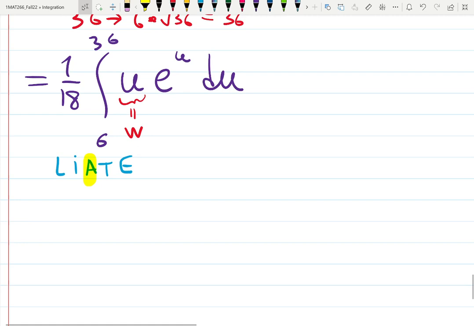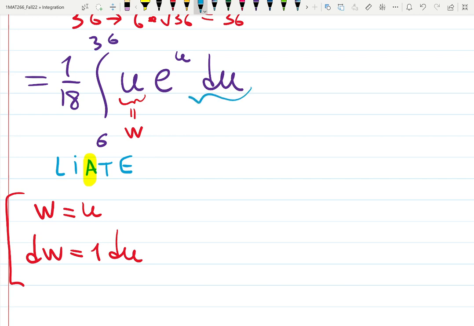Let w be u. Then dw will be one du—that's the left-hand side of integration by parts. Everything else doesn't have a choice: it becomes dv, and v is a nice variable we did not use here. So dv is e to the u du, and that's why we don't choose u to be e to the u.